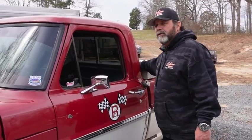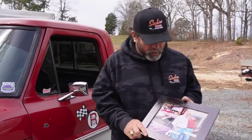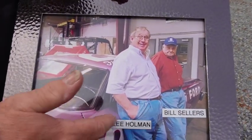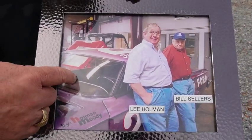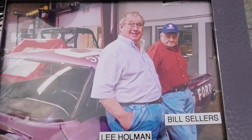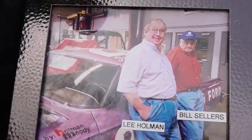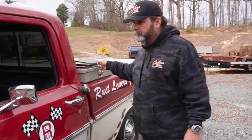But one other thing, if you ever see me at a car show and you walk up and see the truck, I always display this picture. This is a picture of my dad and Lee Hallman. They knew each other from the dirt track days back in the beginning, and obviously Lee Hallman is Ray Hallman's son of the famed Hallman and Moody. This is Curtis Turner's car, and two things. These two old warbirds were friends, but more importantly, this was one of the last trips that I took my dad on before his health started to fail, and he wanted to go there and a couple other places. Maybe we'll get around to talking about them later on. But I wanted to show you those two things.